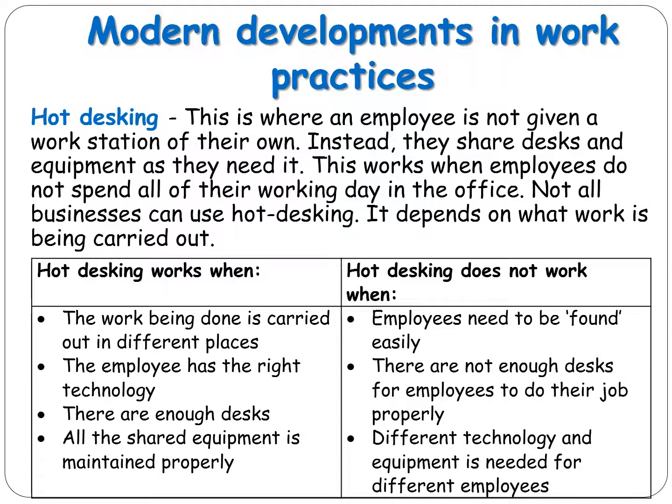Hotdesking does not work when employees need to be found easily, because if you don't have your own workstation, somebody's going to have to come and look for you. It might be that you're on the other side of the office, so it doesn't work if employees need to be found easily. It doesn't work if there are not enough desks for employees to do their job properly. It doesn't work if different technology and equipment is needed for different employees. It really works best where you may occasionally use a computer, or if you don't need to use a computer, then you can go and sit at a desk where there isn't a computer. That's when hotdesking works the best.